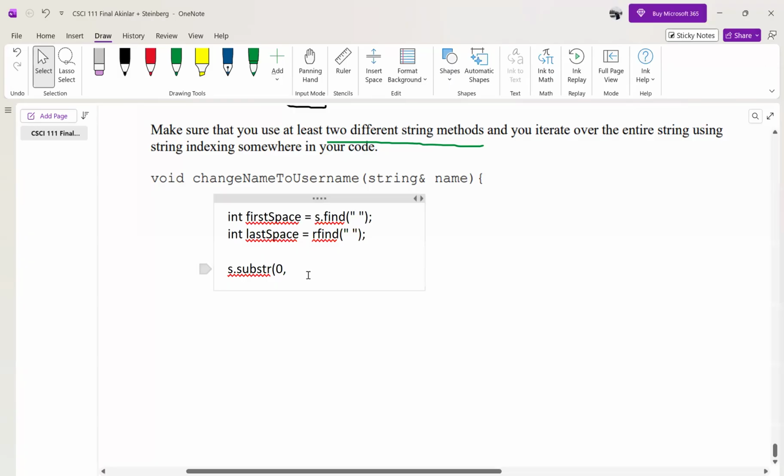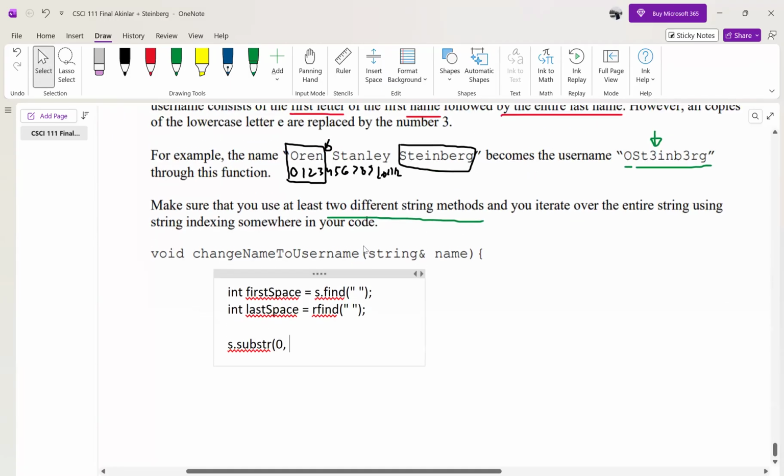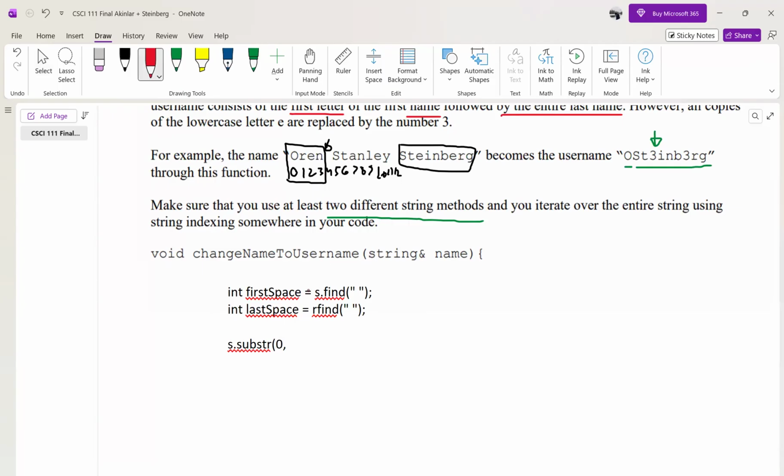Okay, bye. Bye-bye. So after substring, the string from 0, then I have to go. In this case, the first space will store the value 4, but I need to stop at 3. But I need 4 characters, right? Starting from 0, I need 4 characters: 0, 1, 2, 3.